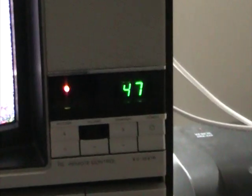When we flip it, there is a low power UHF station still on channel 47. As you can see here, it's MTV3. This is over-the-air analog, low power. There's the channel number. It's a green vacuum fluorescent display. Those two LEDs are the volume control, and as they kind of slowly phase, you adjust. The red light blinks whenever you hit a button, or it just stays on if you hit mute.